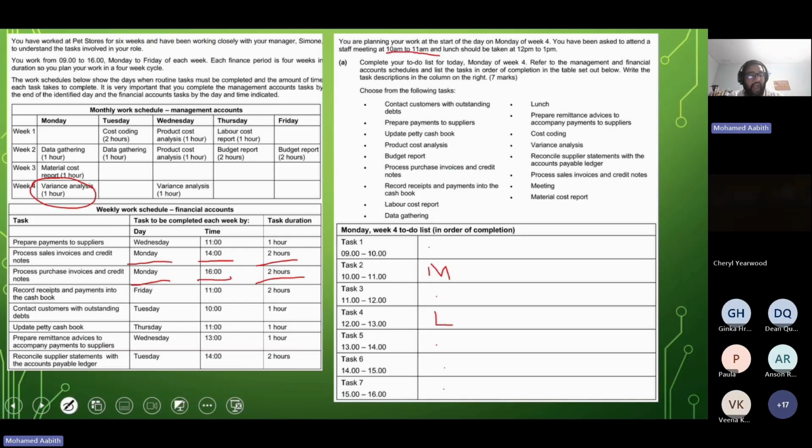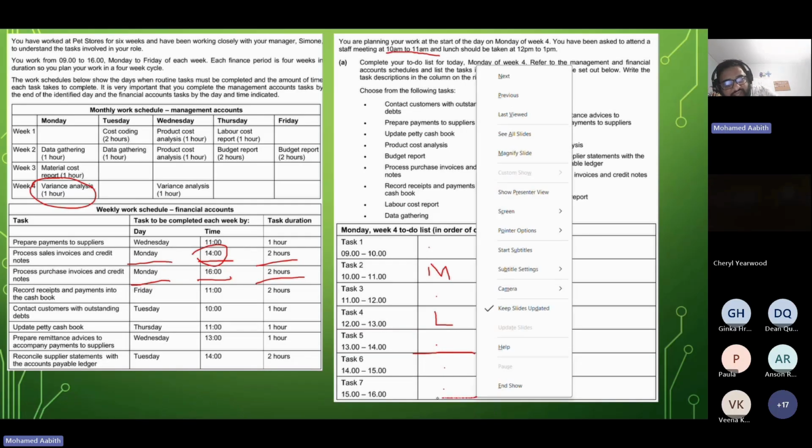They have a deadline. So how would I approach it? Here, this is what AAT normally does. The AAT's answers are more flexible. You don't have to prioritize anything unless there is a time constraint. So in this scenario, you need to do the process of sales invoice, I'm going to say SI here. If I'm going to do that, I need to get that done by that time, and the purchase invoices get done by that time.